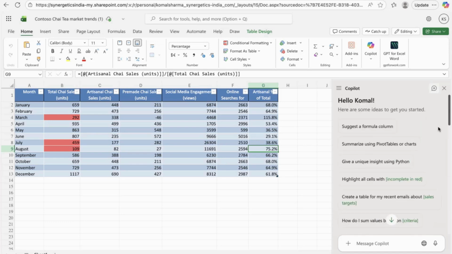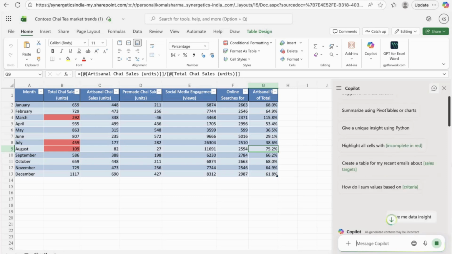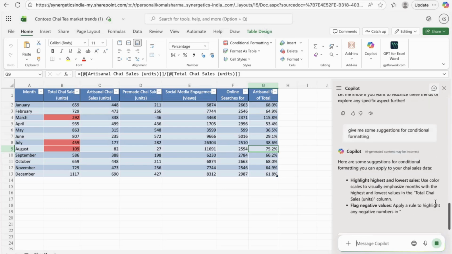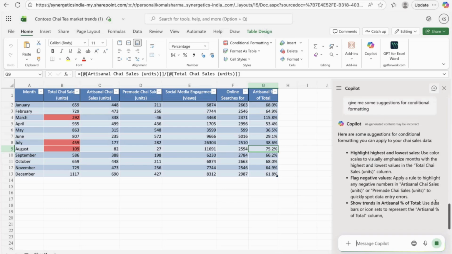Now, for example, I want to apply some conditional formatting. So let's say I ask, give me some suggestions for conditional formatting. So it is giving me some suggestions.